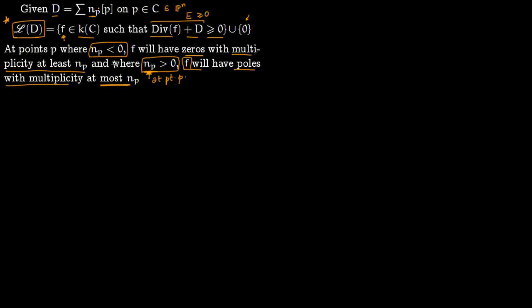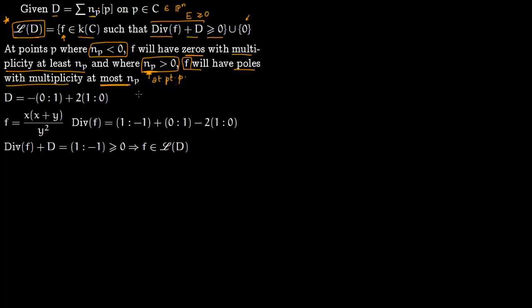So this is more clear with an example. So let us see an example. Say we are working in the space P1. The curve is P1, say. Now you're given a divisor like this, minus 0, 1, 2, 1, 0. So these are two different points. Say this is point P2, this is point P1, and this minus means minus 1 times point P1. So this divisor is essentially of the form minus 1 times P1 plus 2 times P2, where P1 and P2 are just precisely these. So now say you are given a function like this, f = x(x+y)/y^2.